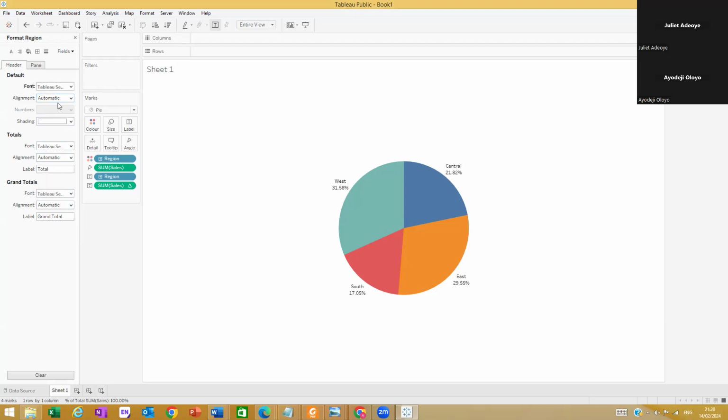Why is it not changing? I said you use Tableau Semi-bold, but it's not Semi-bold. It's not even changing. I don't know why it's not changing. Let's see. Yeah, same here.